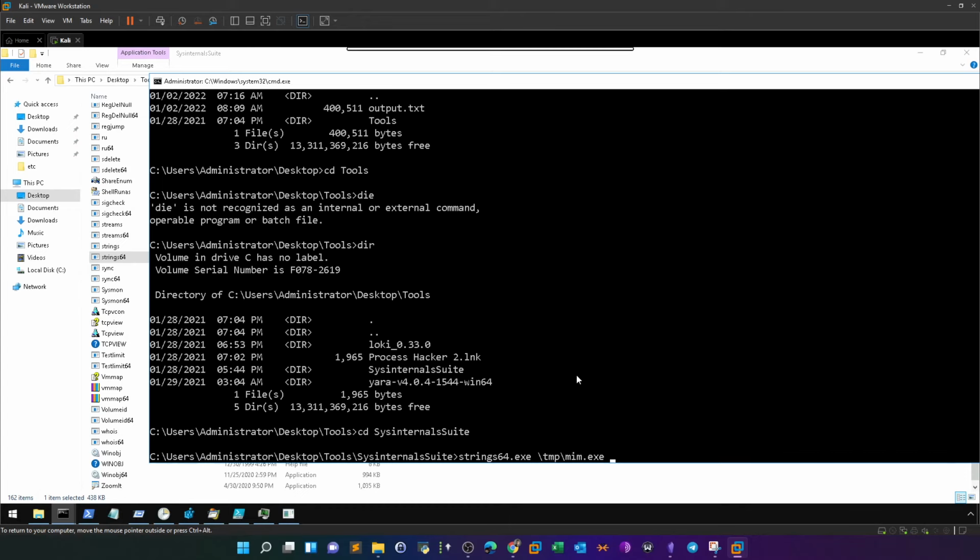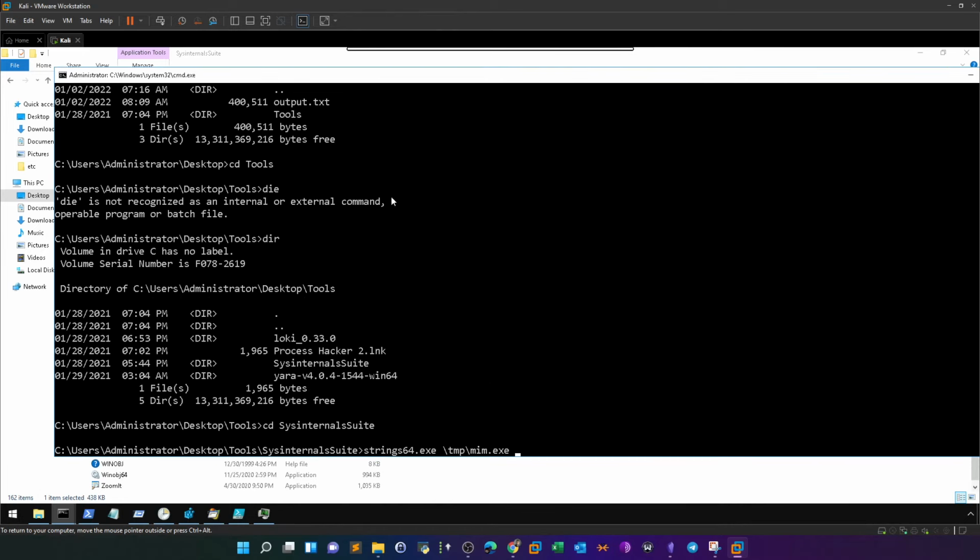Right now we will run strings on the file, but this will result in a very huge output. So we're gonna need to find a way to extract the artifacts using another filter. So we're gonna use the find string, sorry, in Windows. So findstr, and we will specify what we are looking for.